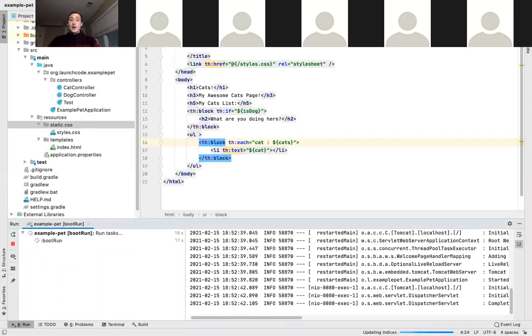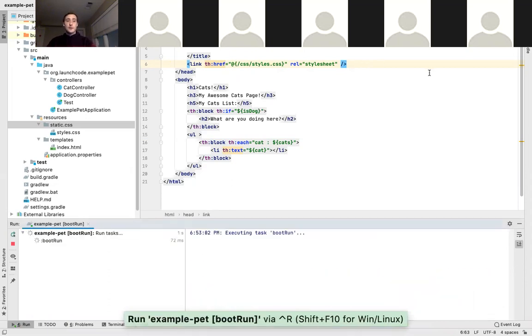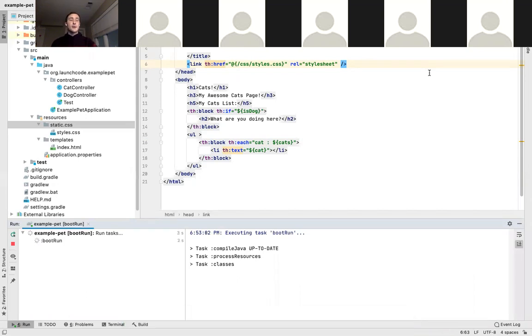How I need to fix that is I go back into my index and I put in /CSS here. So I say, hey, it's inside of my static directory. It's in that CSS directory called styles.css, and I want you to link that. Lisa, does that kind of give a better explanation or start to offer some clarity?